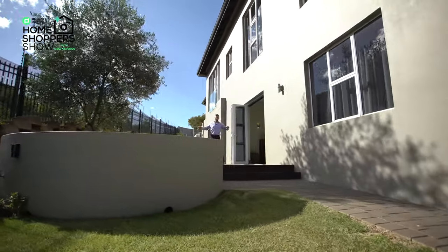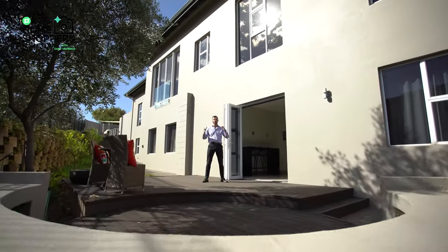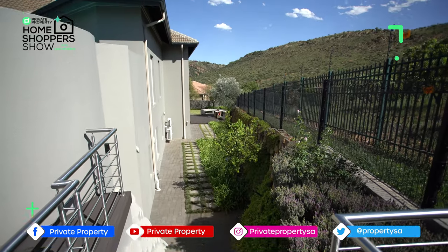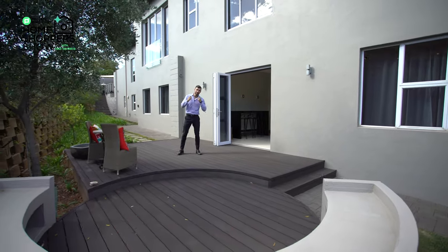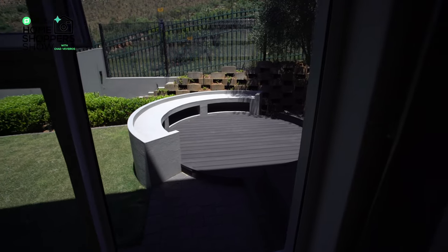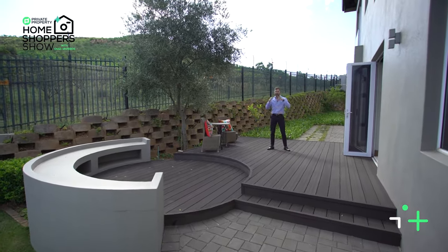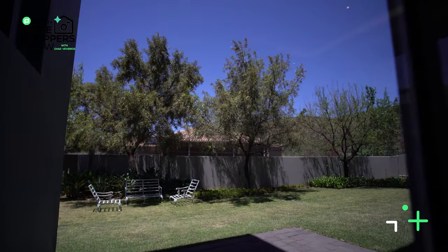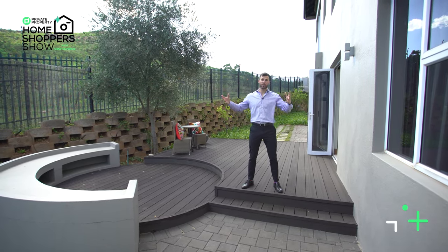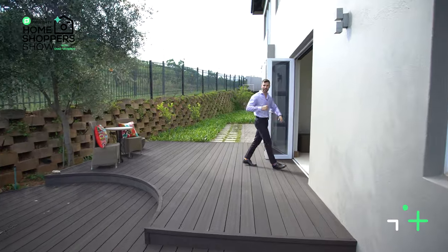Finally stepping out onto the outdoor downstairs patio, I love that this patio was included for numerous reasons: you've got a wraparound garden, beautiful views outdoors, and my favorite feature — wraparound seating where you can throw cushions, turn it into a fire pit area, and roast marshmallows after a movie. Can you imagine enjoying the stars out here at the foothills of Krugersdorp? There must be hardly any light pollution. I don't think you can find another home in Johannesburg with access to all the amenities and a night sky just like this.